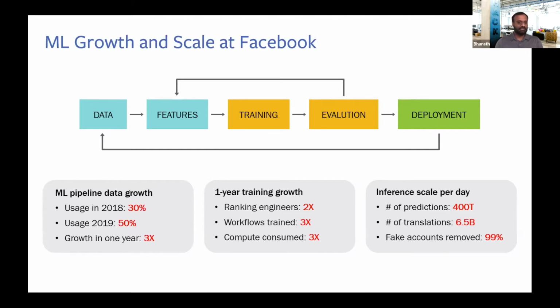Similarly, the types of training and model growth also continues to grow at a significant rate. And the amount of inferencing that we need to do also grows at a fairly significant rate into the trillions of predictions and the billions of translations. So clearly the appetite to make this all very efficient through the packaging and other types of innovations that are coming down the pipe is hugely exciting and something that we are really looking forward to.